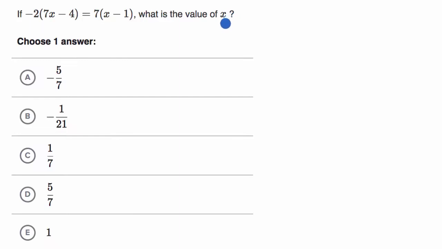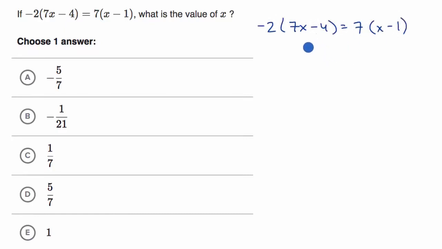And there's two ways to approach it. You could just try to solve this equation for x, or you could try to substitute these values and see which of these hold true over here. Now, I definitely suggest the former because substituting these values actually gets quite hairy and you would have to do it 5 times. So let's just try to solve for x. And so I'm just going to rewrite the equation. I feel that just helps me digest things better. Is equal to 7 times x minus 1.